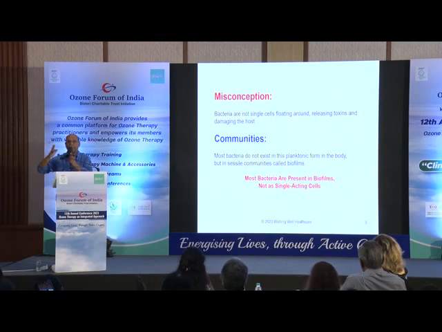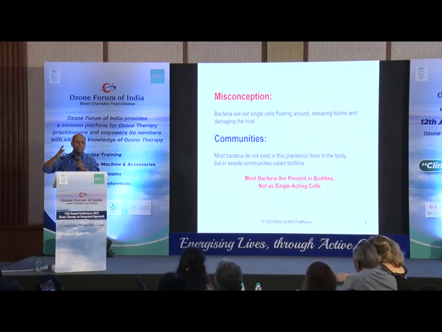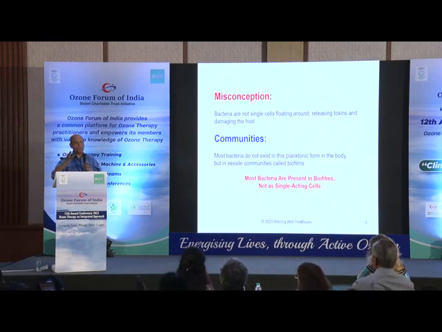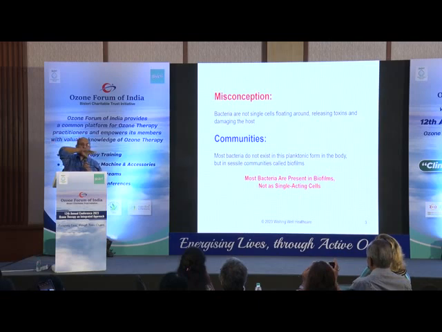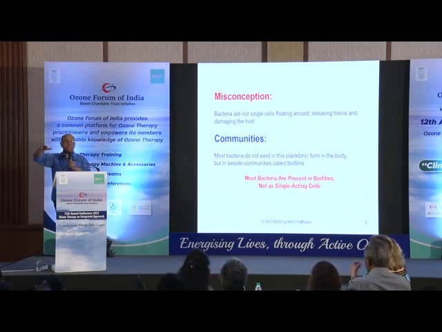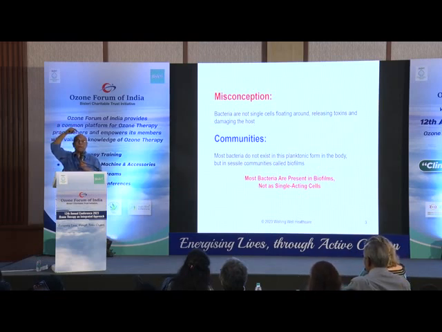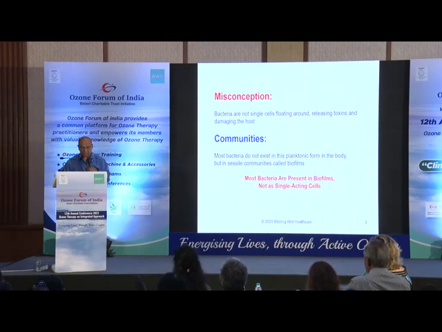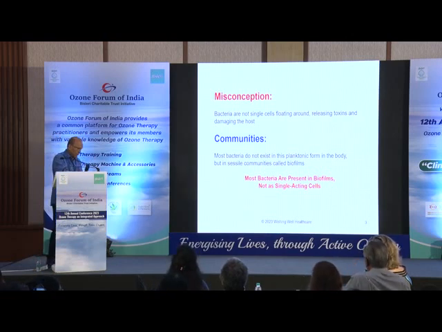They all crowd together and make a home for themselves. That home is called biofilm. The biofilm shields them. They live below the biofilm and they are shielded from the immune system. They become invisible to the immune system because of the protection that the biofilm offers them. And that's why treatments do not work that well, because they cannot penetrate the biofilm. So what is biofilm? It is basically a layer of polysaccharides.